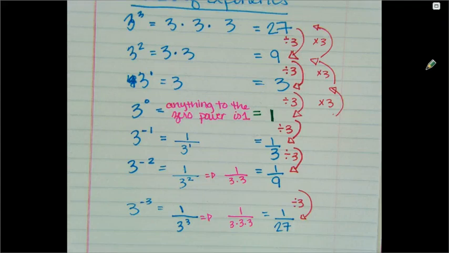We good? Now, we just wrote down if we have a whole number with a negative exponent, it makes it a fraction, right? So what happens if you have a fraction with a negative exponent? It's a whole number. Very good. Do you understand? So if you have a fraction with a negative exponent, it's going to make it a whole number because you're flipping it every single time. Okay?